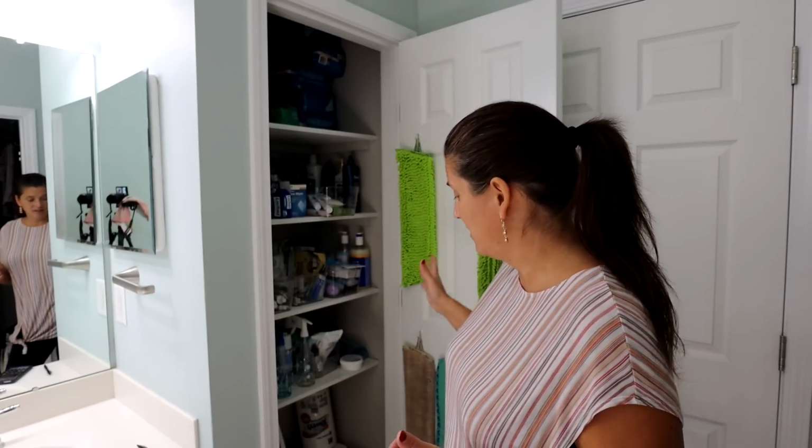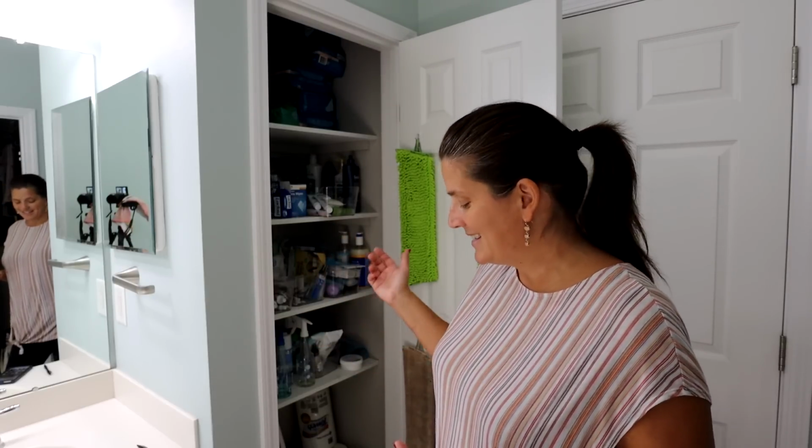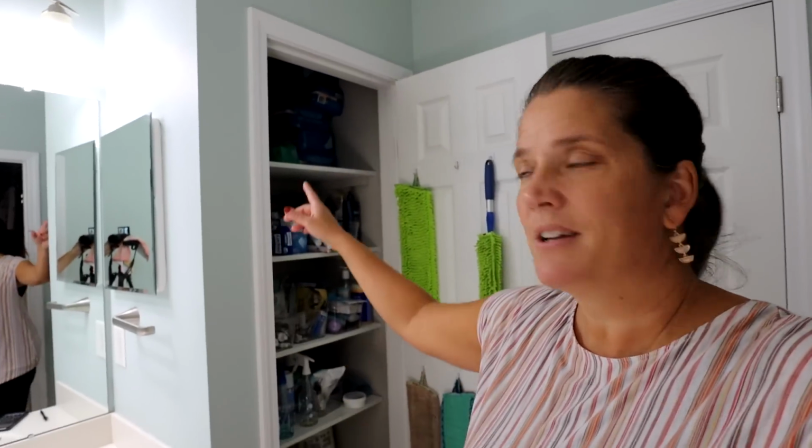So I'm thinking that if I can get myself together here, which I'm gonna try to do right now, and get a list of things we need, that would be good. So I'm coming into the rooms where all our storage stuff is, like our toiletries, and I'll see what I have to get. That's what I'm gonna do first. I've got a huge thing of toilet paper down here on the ground. Usually I keep it up on top here so I can stack it and see what I have.